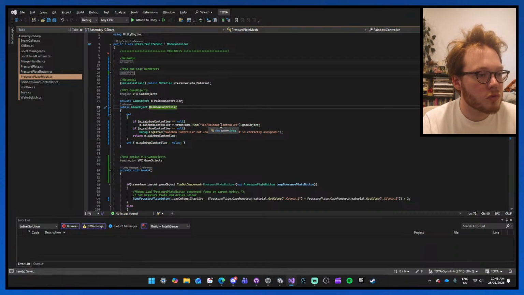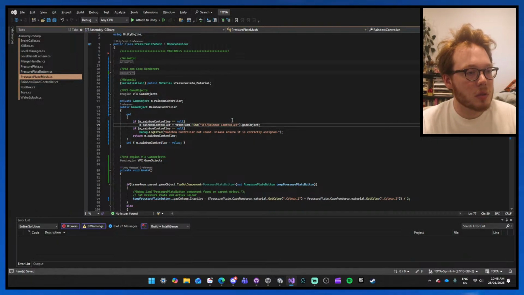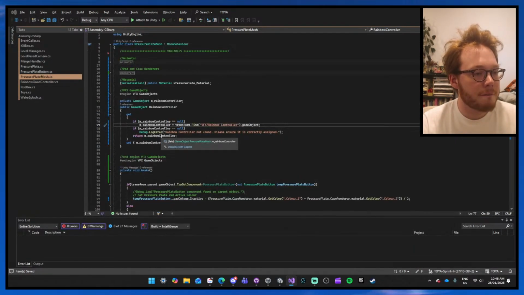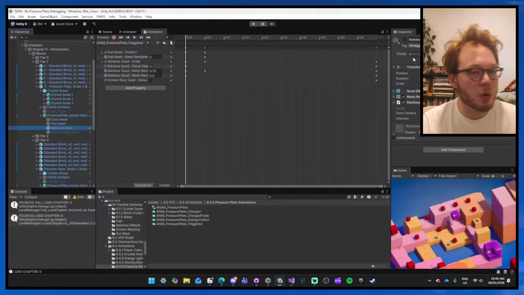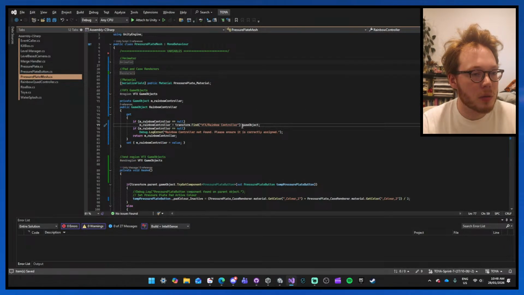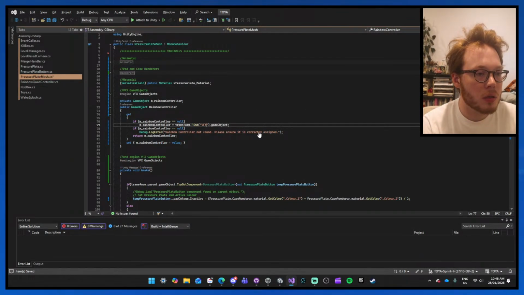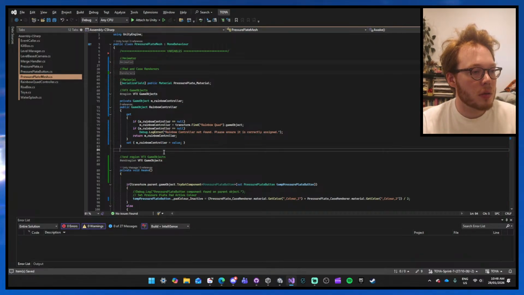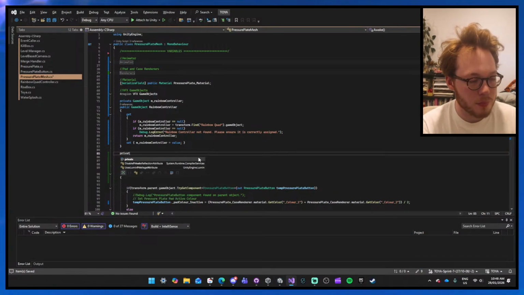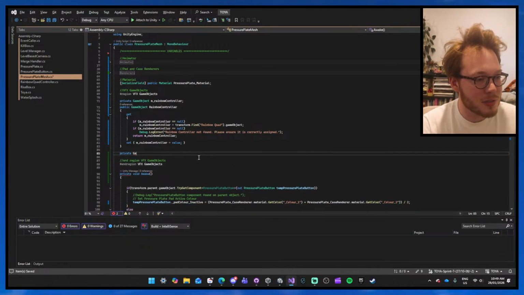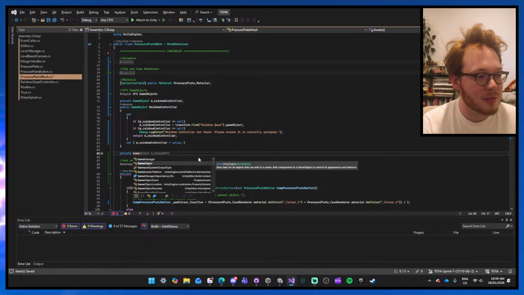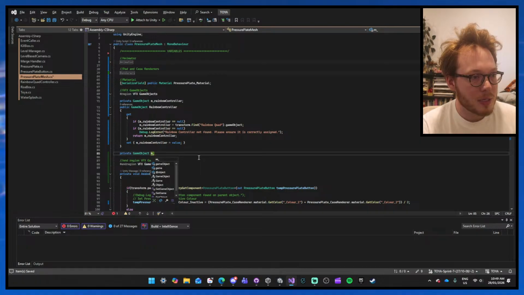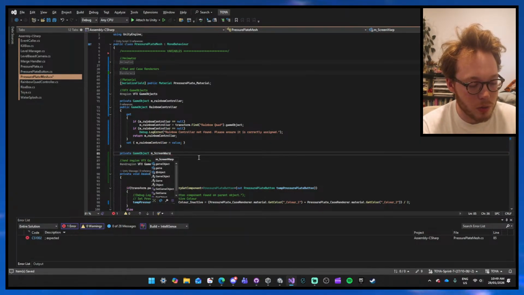Transform.find. Rainbow quad. Sparkles. Screen warp quad.